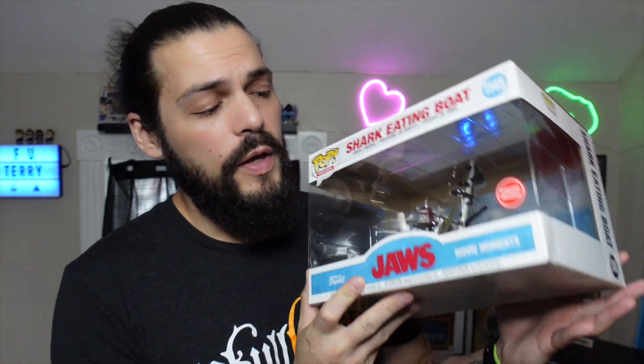Artist Deadpool is currently sitting at $17. I got him normally at $11.99 but with the discount probably paid around $5-6 with no shipping since I went in-store — solid win. He fits well with the random Deadpool collection. And the last one — Jaws, the shark attacking the boat — the GameStop exclusive is currently sitting at $55. I paid $29.99 on pre-order, so Jaws is just that awesome and that's a great result.